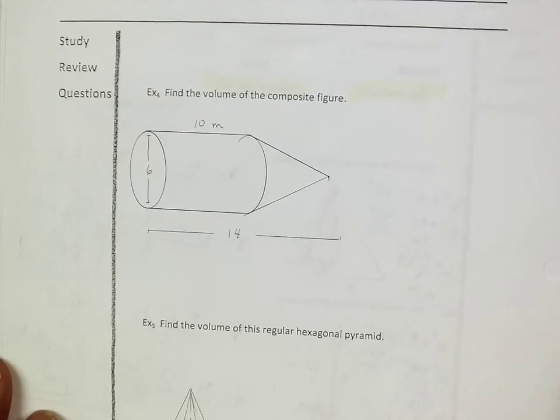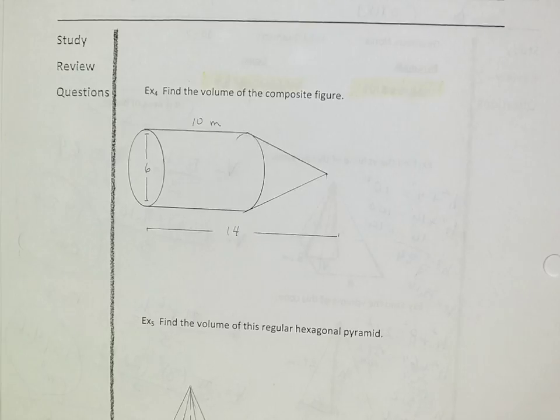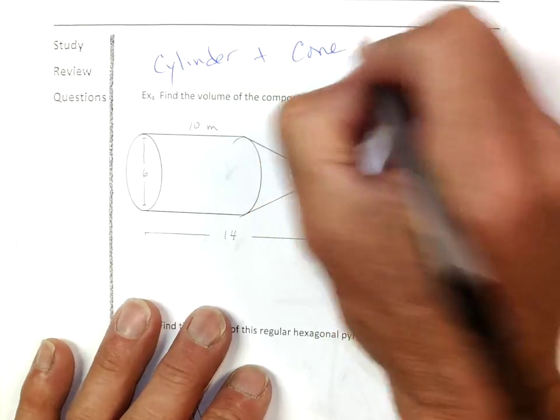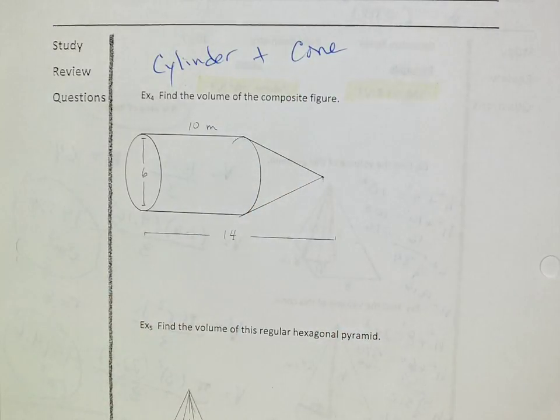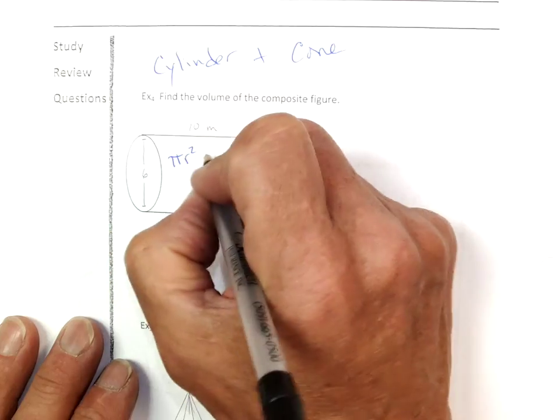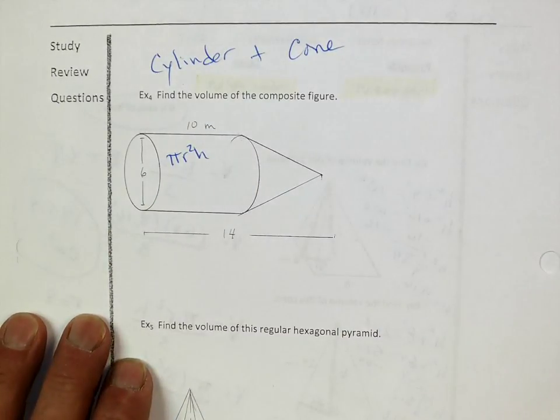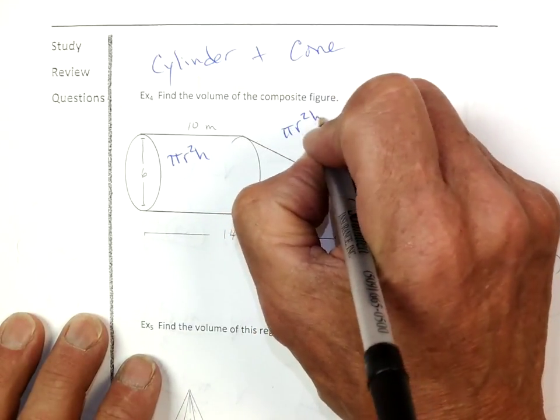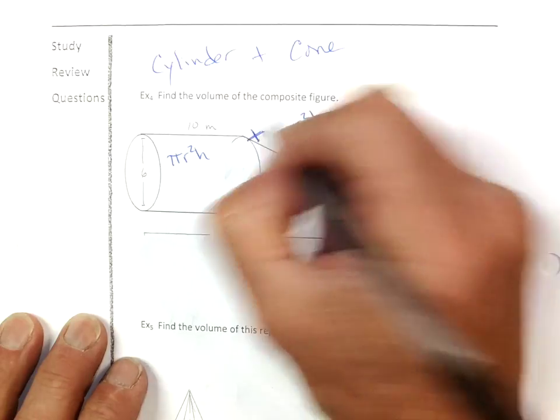Turn the page. Okay, what about this thing? Well, this thing actually looks kind of hard, but it's not. We're doing volume, right? So it's really going to be a cylinder plus the cone, right? That's all. It looks like a crayon, but it's really just the volume of the cylinder, which we found out yesterday, pi r squared h, right? Plus the cone, which we learned today, is pi r squared h divided by 3. So we're just going to add them, okay?